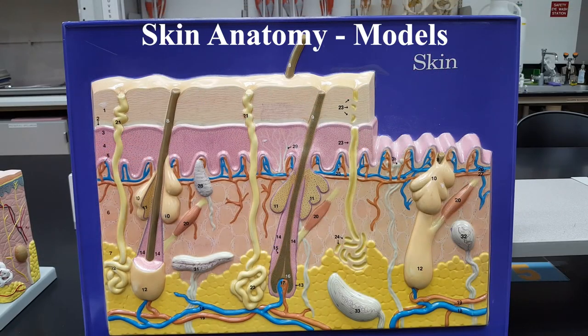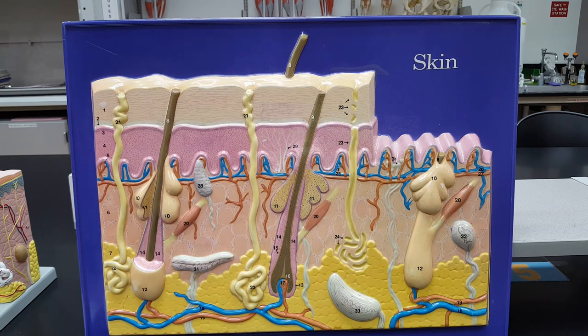Okay, now in your lab manual, I want you to turn to page 7, where we have the skin anatomy models. I have many different versions of skin models. If I count them, because I can see them all right now, 1, 2, 3, 4, 5, 6 different versions, not every model shows everything. That's the way anatomical models work. Some are a little better for one structure than another structure, so I'm going to point out these structures to you on the various models.